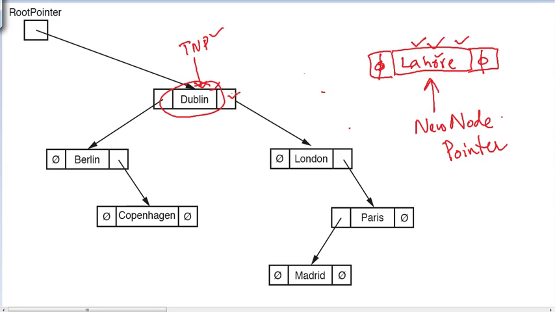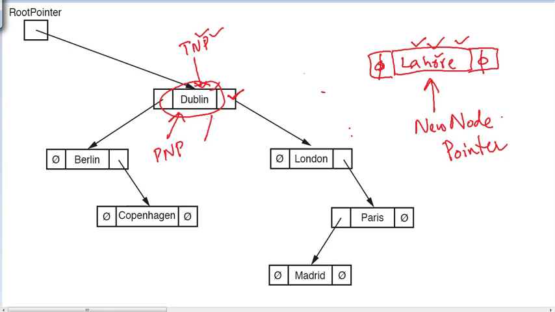But before we update TNP, just like we did in the linked list, we are going to use a second pointer. Remember, I told you whenever you have to add a node, whether it is the linked list or the binary tree, you're going to have to use two pointers, right? So before we move TNP, before we update its value using the right pointer, we set PNP equal to TNP. So PNP is now pointing to this node.